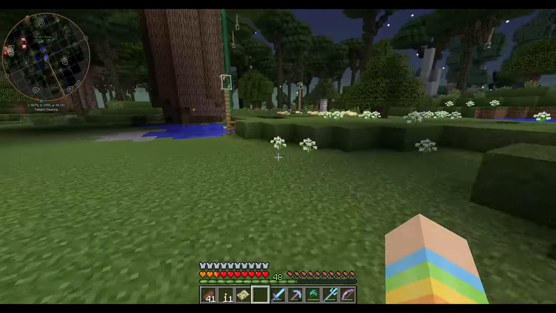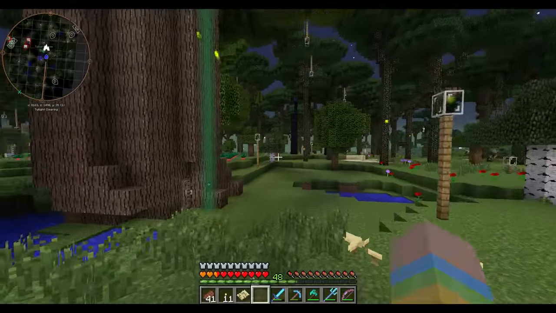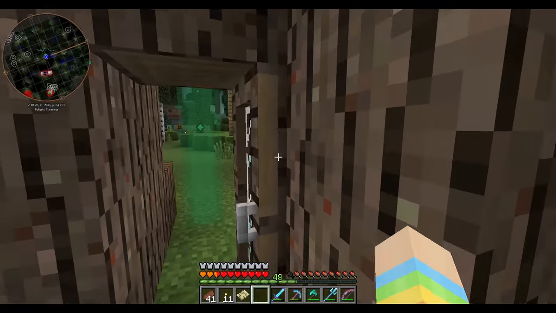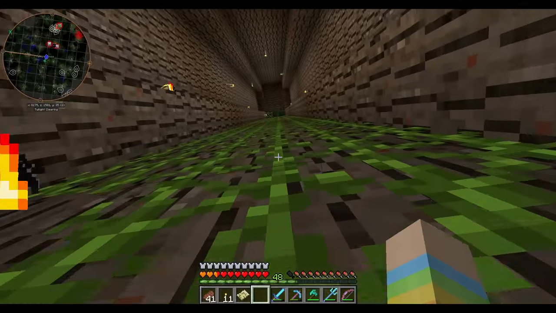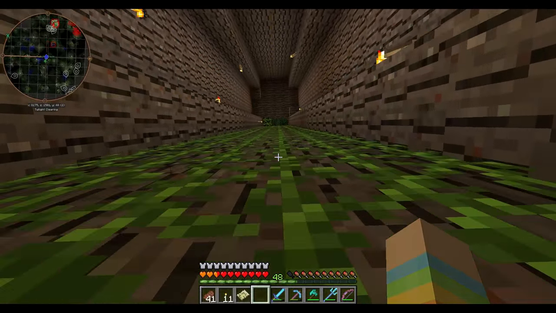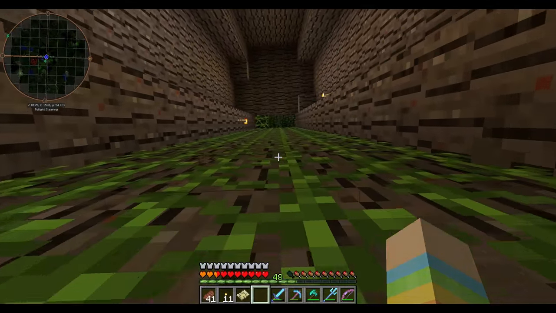And we are back in, this is our twilight base. It's one of these hollow trees. It was a cool thing I found. So there's not much to it yet. It was mostly just I wanted a place where if I died, I'd be close by where we wanted to be. But it also gives me this lovely ability to store all this stuff we have.